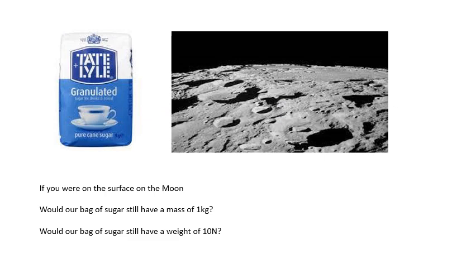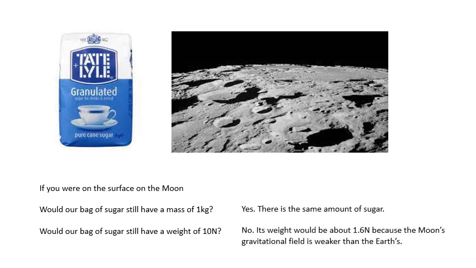Now, if you were on the surface of the moon, if I took my bag of sugar up to the moon, would it still have a mass of 1 kilogram? Would it still have a weight of 10 newtons? What do you think? Would it still have a mass of 1 kilogram? Well, the answer is yes. You've got the same amount of sugar. It's still a kilogram of sugar. We haven't used any of it up.